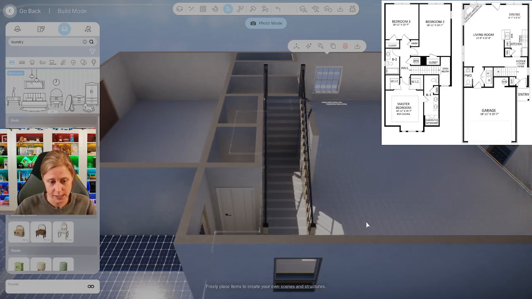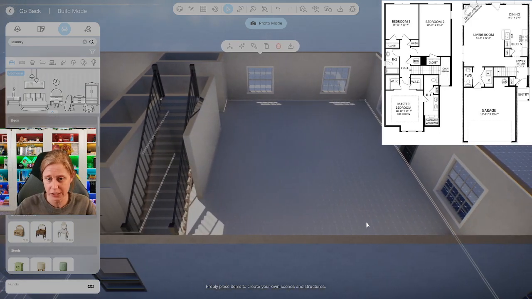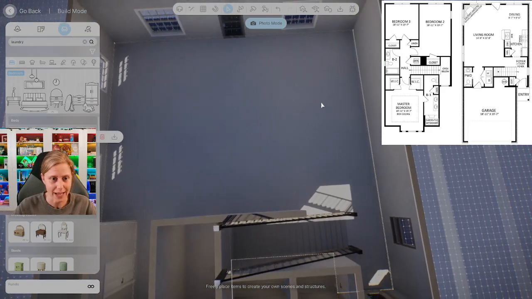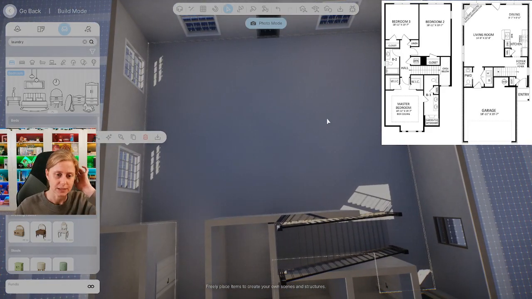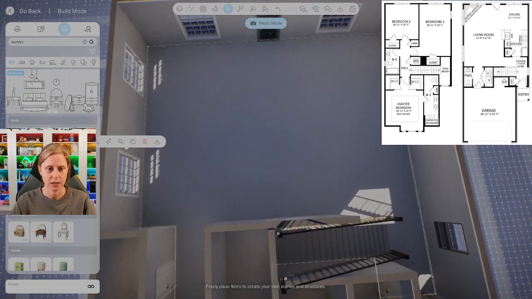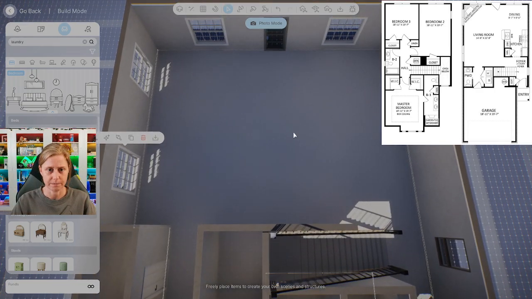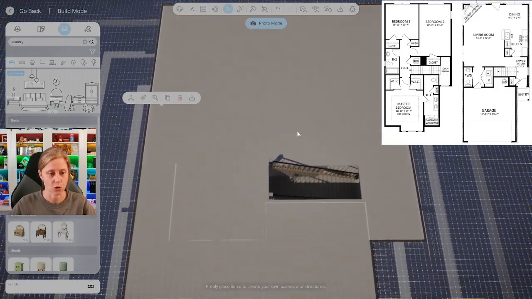Now I feel like sizing wise, we're doing pretty good. Still looks a bit wide here. But I'm feeling pretty good. Good enough that I think we're gonna go upstairs and start trying to figure out that whole situation.